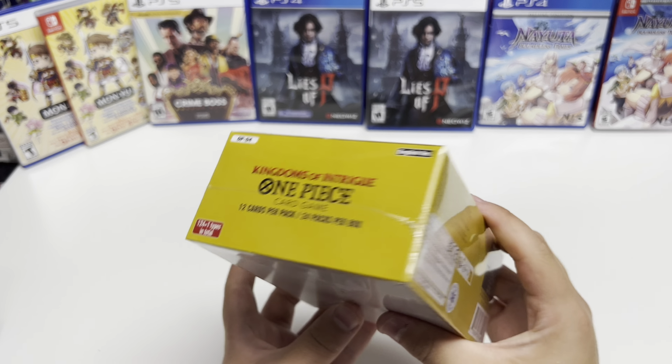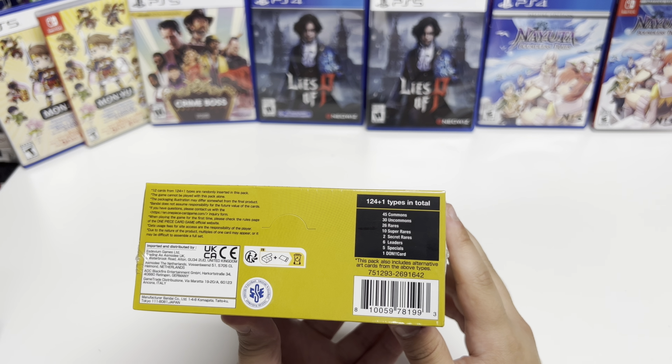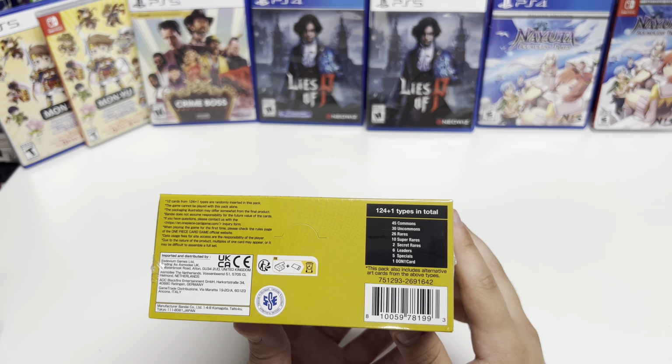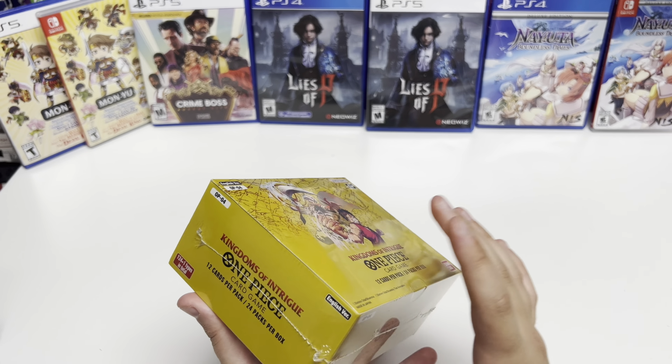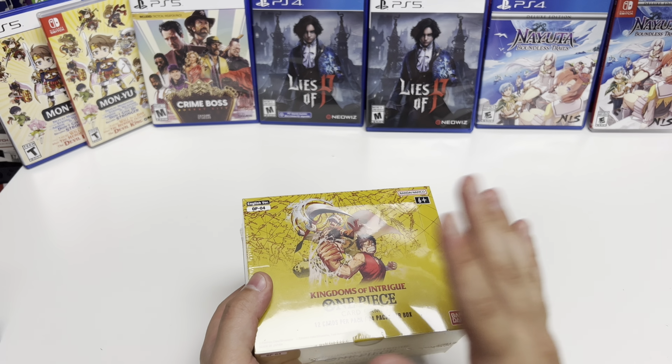There's the back. On the back here it says 124 plus 1 types in total. That's 45 commons, 30 uncommons, 26 rares, 10 super rares, 2 secret rares, 6 leaders, 5 specials, and 1 Don card. So what I'm going to do is I'll do one pack, and then after the first pack is opened, I'll cut away.